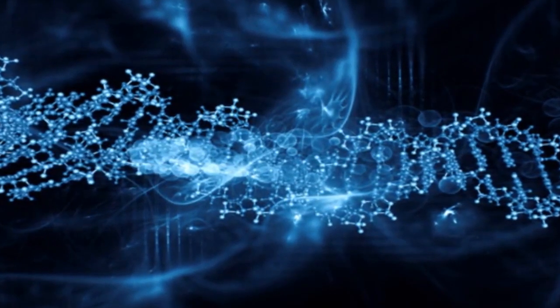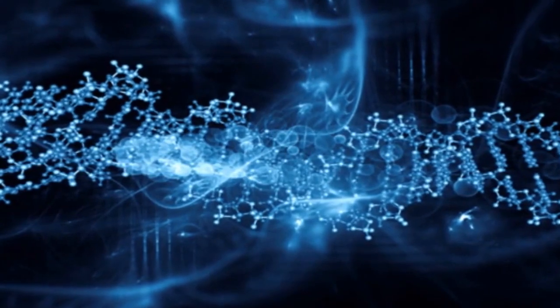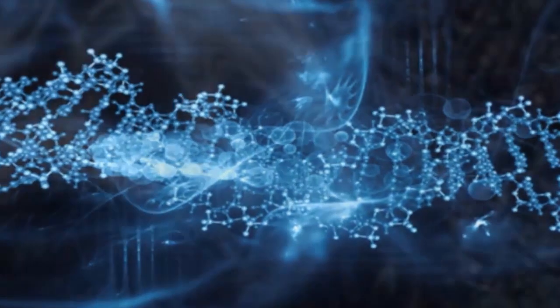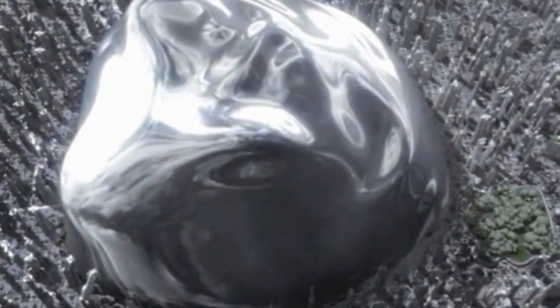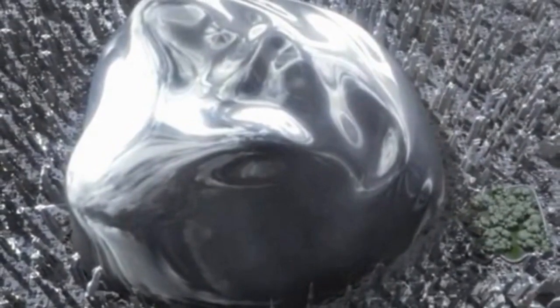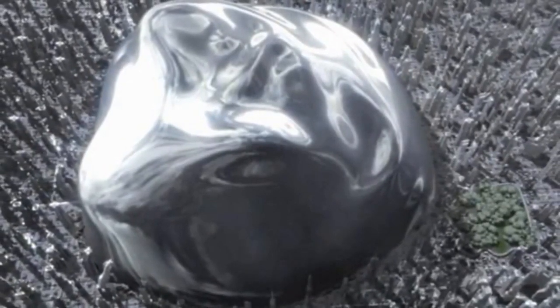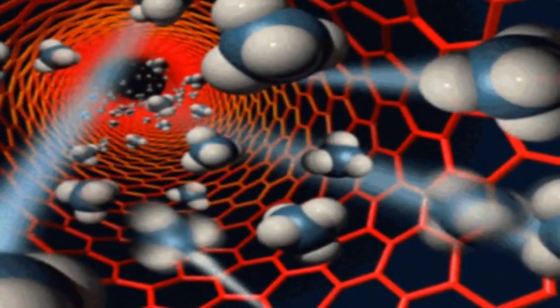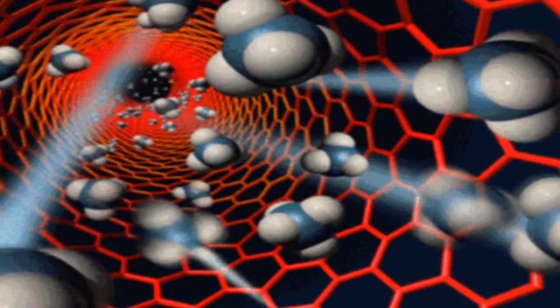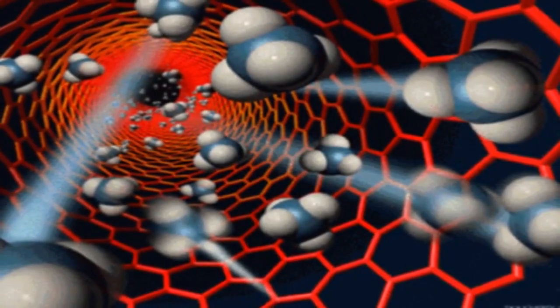Another area where nanoparticles are very useful is medicine. It turns out that you can create nanoparticles that home in on individual cancer cells, killing them one by one. That is astounding. And some people think that's the future of cancer research, knocking out cancer cells one by one. One way to do that is to modify your immune system. This is called immunotherapy, so that it recognizes cancer cells and kills them. Another is to artificially create nanoparticles, which also zoom in on cancer cells and knock them out one by one. All this, of course, is still at the cutting edge. But one day, nanomedicine can really turn ordinary medicine upside down.